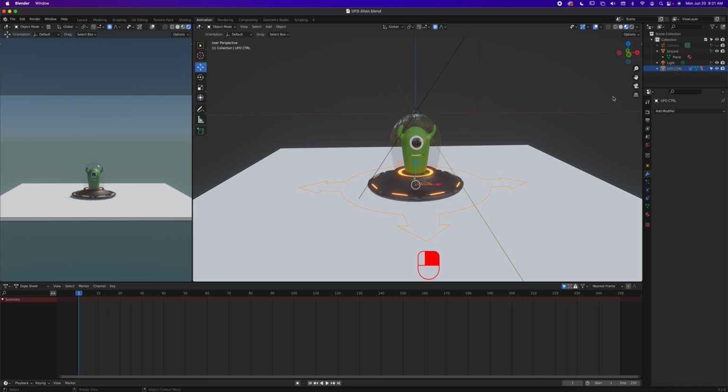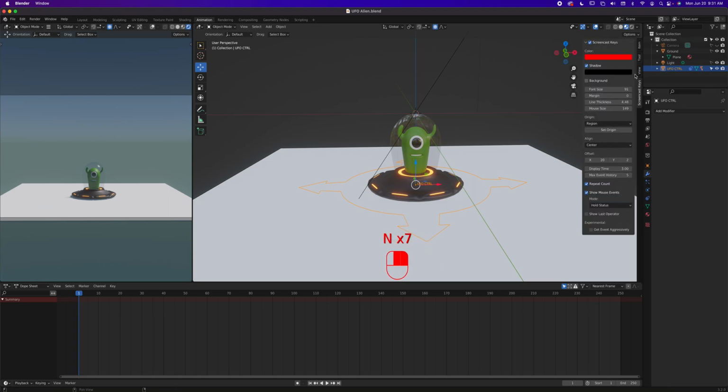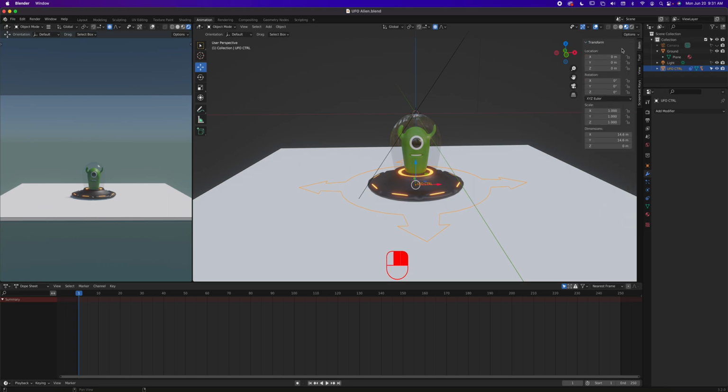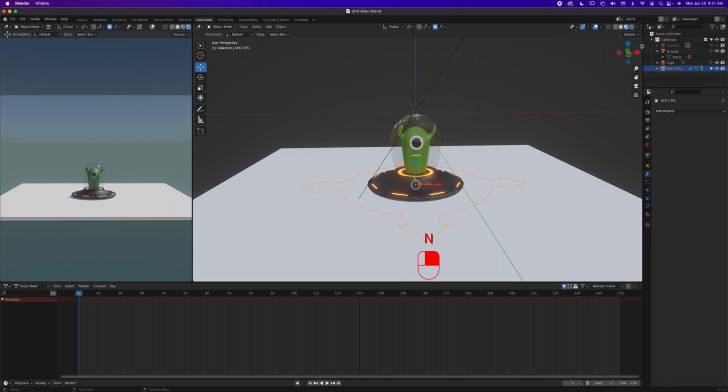The keyboard shortcut for that is N, as in numbers. It just toggles on and off, and you would see yours on item right here. There are several views here, and depending on how many add-ons you have, they'll all have their own tabs right here. And there's that little arrow right there. If you click that, that's basically clicking in.